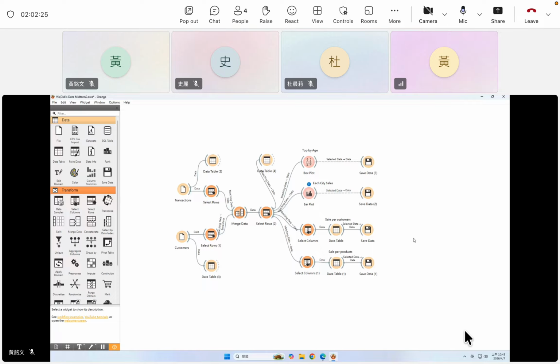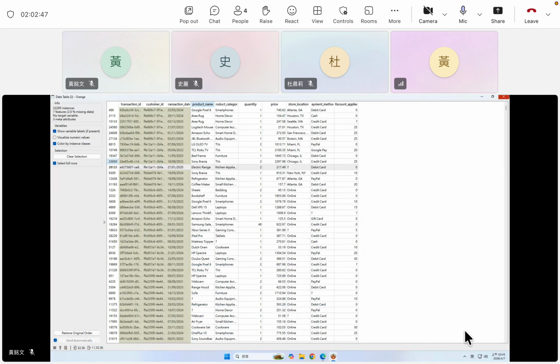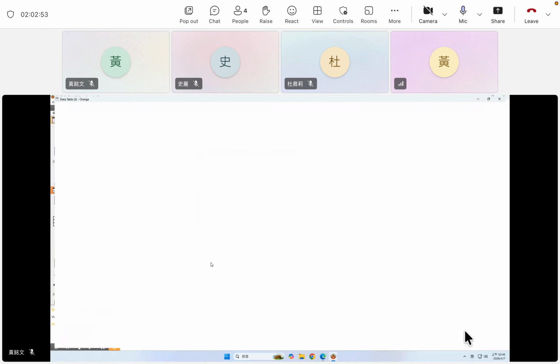We have two tables. On the left, we have transaction, and we have customer. So the same question, how do you decide which table should be the main table? For us, we choose the transaction one, because in the customer file they only have the information about the customer.